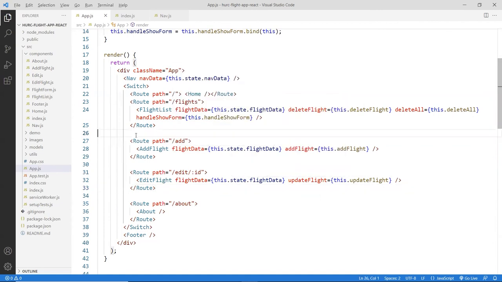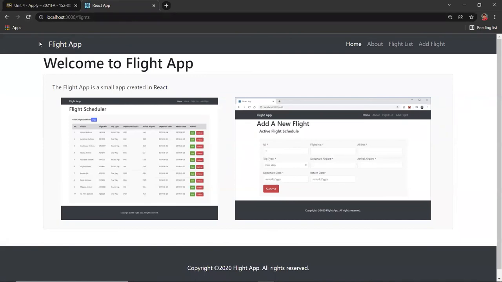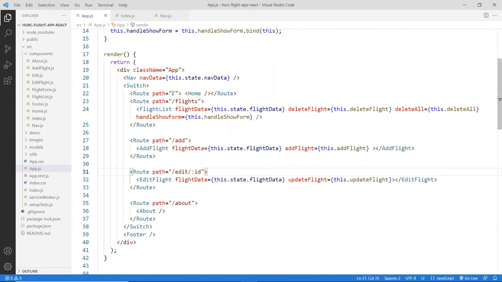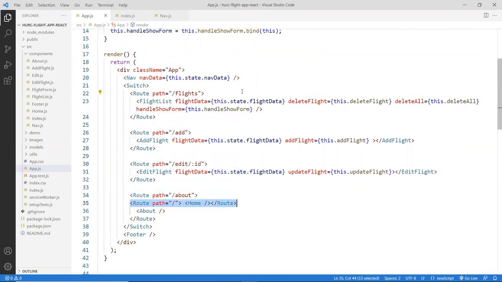Now if I go back to the browser again, you notice that when we go to the page, it did not load. And so you have to be very, very careful here how you place the order of these routes. Okay, so you notice at the very top, we used the forward slash, and this is almost like a catch-all type of route. So you don't want to put it at the top here. That means if you put this at the top, then all of these routes will not be reached. So what you're going to do is move this to the very bottom of the list. So I'm going to highlight that and use the alt down arrow to move it all the way to the very bottom, right before the Switch is closed.